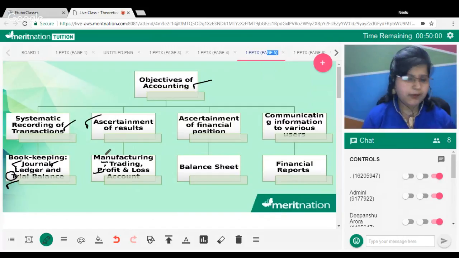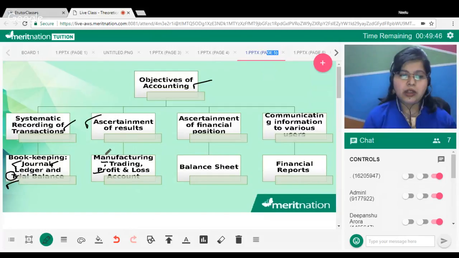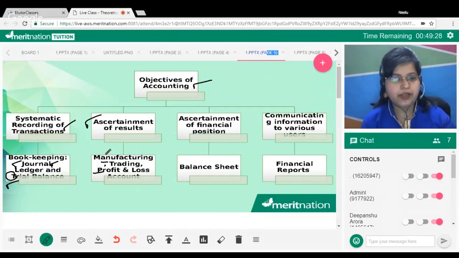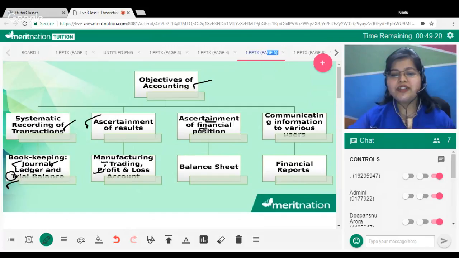Okay, another thing that some of you may be thinking about is that we are not going into the detail of journal, ledger, trial balance, P&L, etc. This chapter is just the theory. It is like the introduction of the course, and all the things, that is journal, ledger, trial balance, P&L, balance sheet, financial reporting, will be there in our subsequent chapters. The next chapter itself deals with journal, ledger, trial balance, cash book, and subsidiary books, along with rectification of errors. So don't worry, all the topics are there. We'll be taking them.